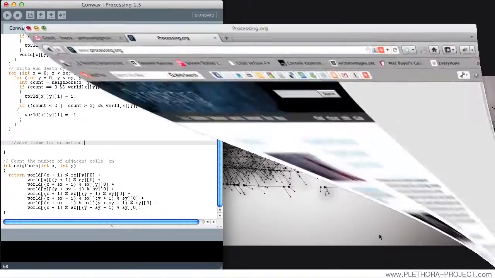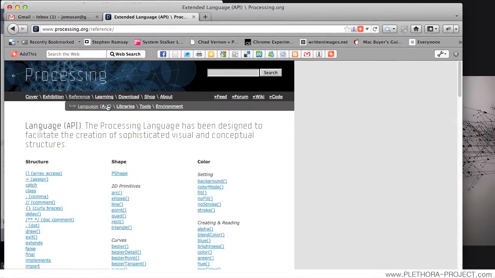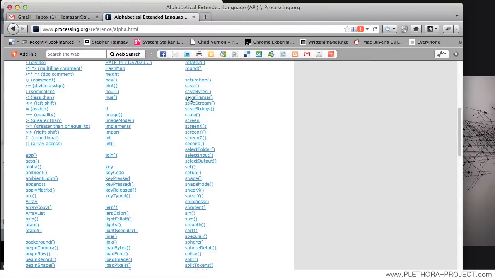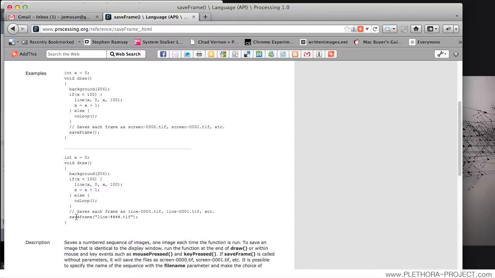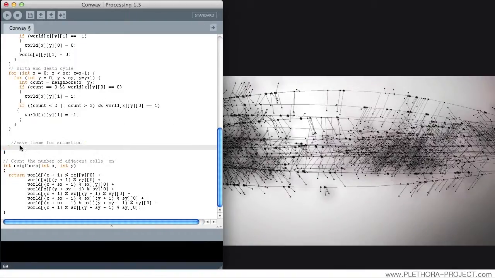So I'm just going to go into the Processing website, and you'll see that I can go into reference, asset, library. So if I look here for saveFrame, this is the command that we're looking for, and this command basically allows us to save an image, right? But in this case, there's an example already of how to save an image that will have a different name every frame that we save it, right? So you can see we're going to copy that line and just bring it into our script.